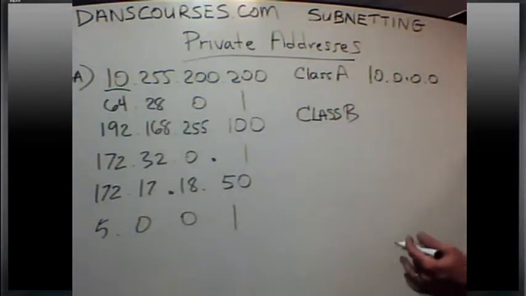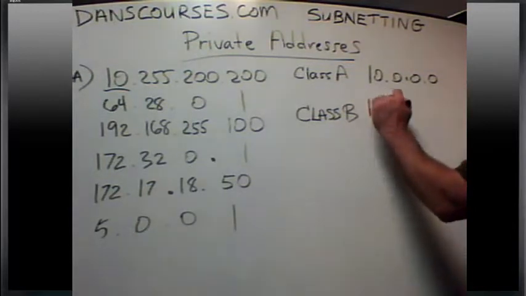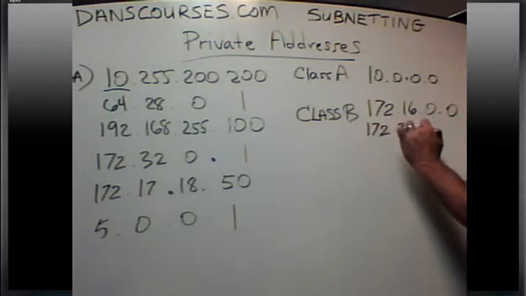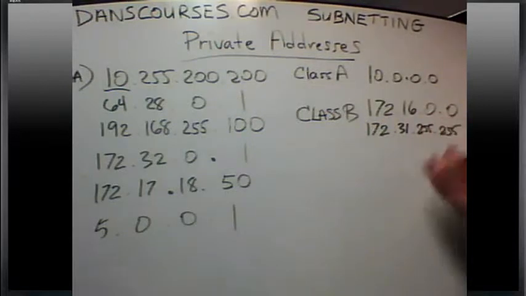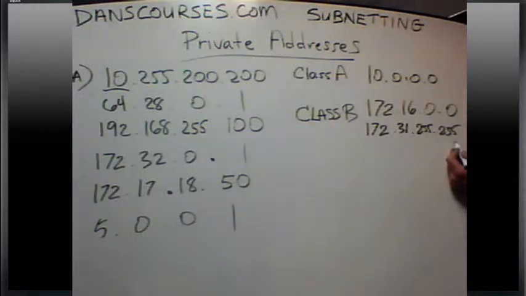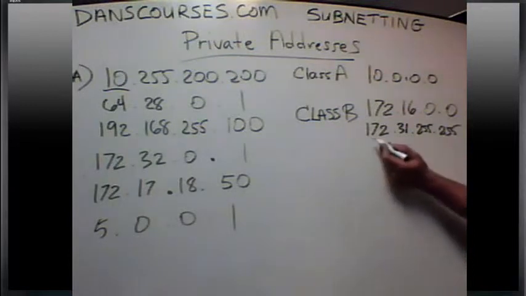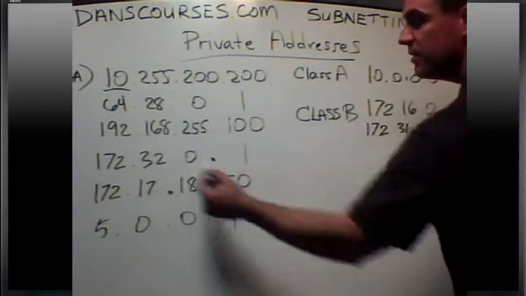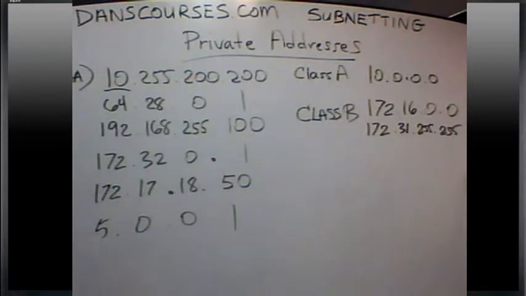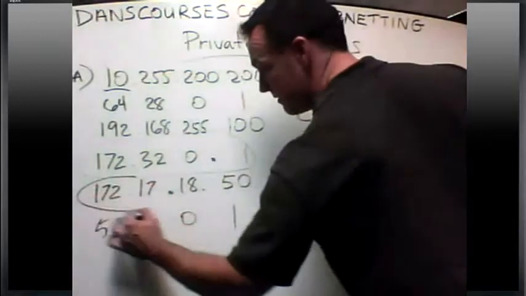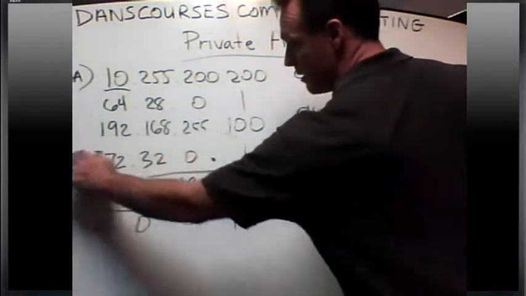Well, the Class B private address range, I'm going to let you off the hook, Matt, because this is a tough question, is 172.16.0.0 all the way up to 172.31.255.255. What's the next address in the sequence? 172.32.0.0. They will put a number like that with a 32 there and hope that you bite on it and it's the wrong answer. So in this scenario, this 32 is a public address. That's a good address. This one, 172.17, is the private address right there.